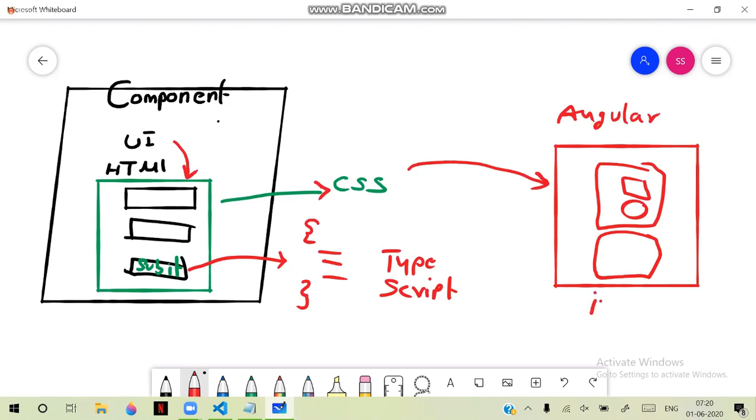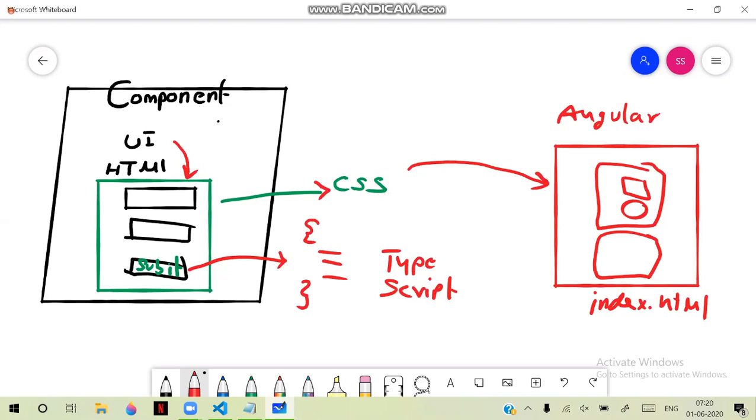The startup page is index.html. That is the startup page. So an Angular application starts with the index page. In the index page, we keep the components so that the user can switch between components and interact with them.